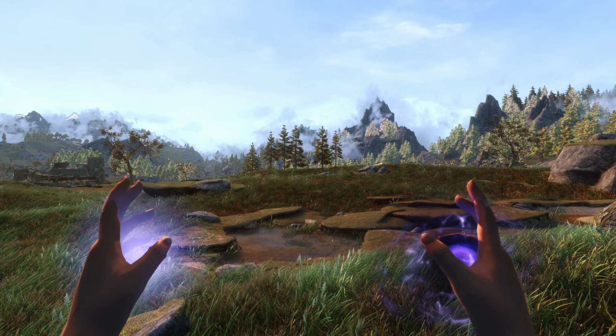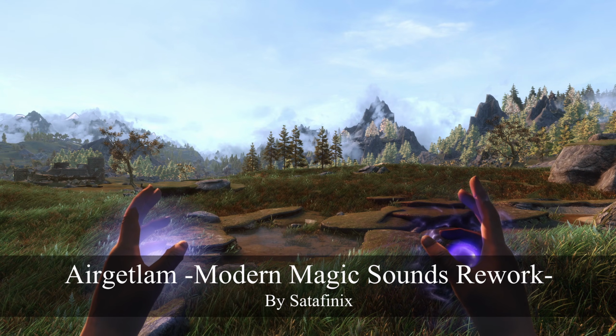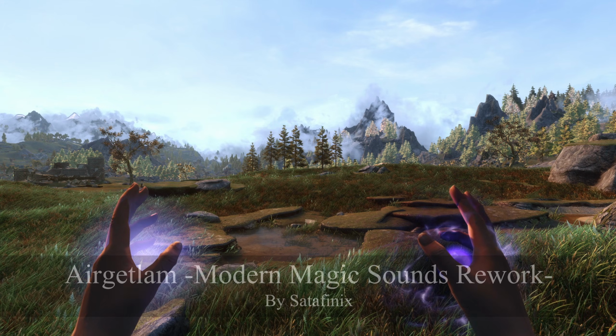Or for something with a bit more of a modern fantasy vibe, Modern Magic Sounds Rework adds over 100 new sounds across all spell types.